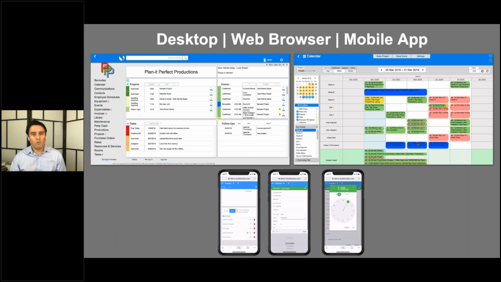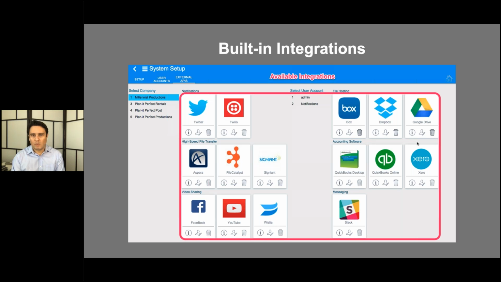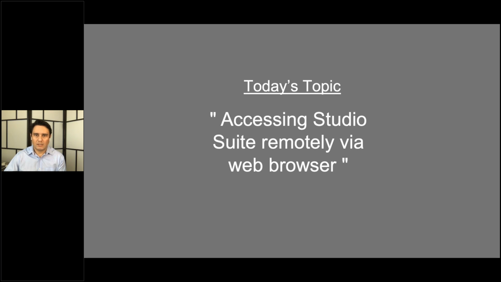We also have 3 ways of accessing Studio Suite. Today we're going to be demonstrating how to use Studio Suite via your web browser, which is always a great option when you're working remotely or collaborating with teammates that are working from home. These are some of the applications that we already have built into Studio Suite. With that being said, I think we can go ahead and get started. Let me go ahead and share my screen.